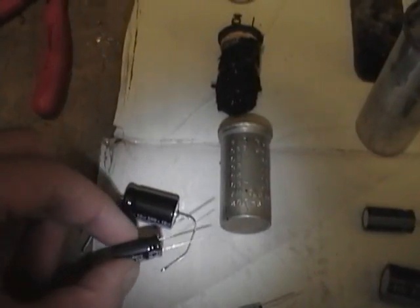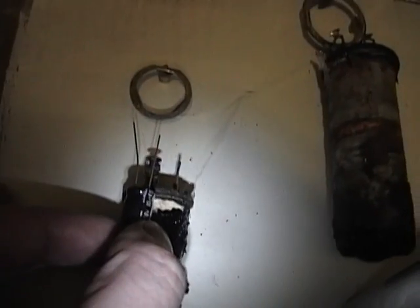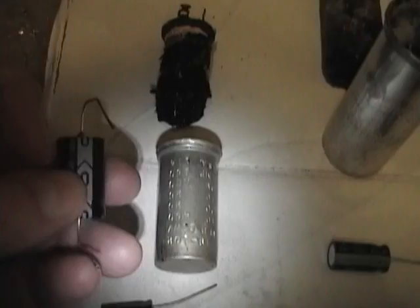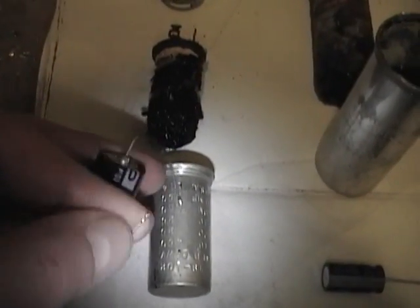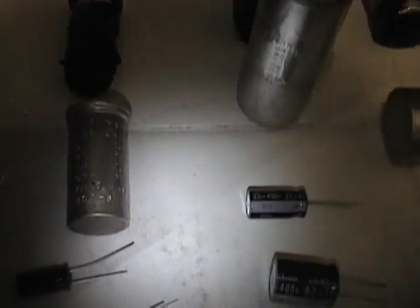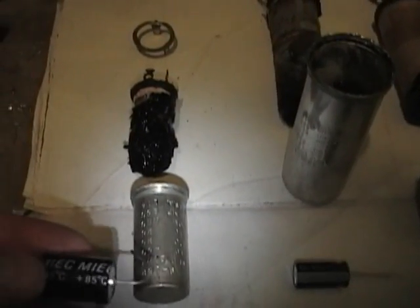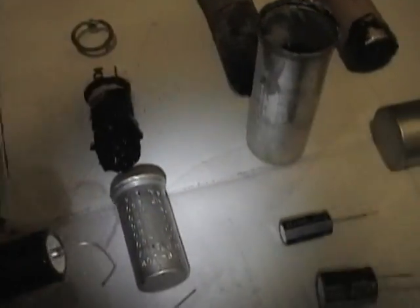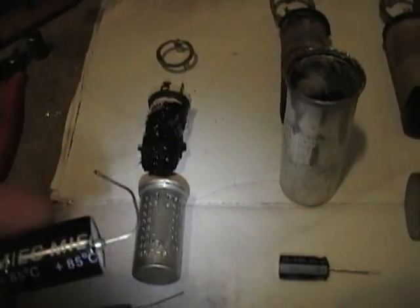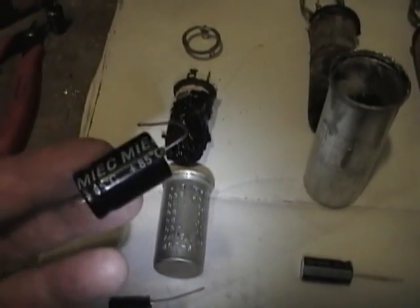Also, this has radial leads, so when I restuff the capacitor with this, I can just put it down here and stick the leads right out the bottom, no problem. With one of these, you'll have to bend a lead around and then probably splice in an extender to fit it out the bottom. And they're physically a bit larger. Also, only rated for 85 degrees Celsius. Not really a big deal. I mean, the set's not going to get that hot. 100 degrees Celsius is the boiling point of water. But I like to use the highest rated caps I can get, just so they'll last as long as possible.